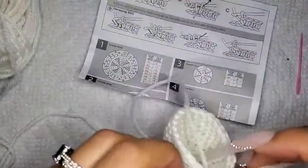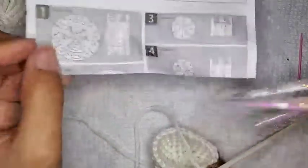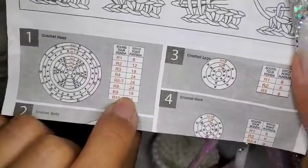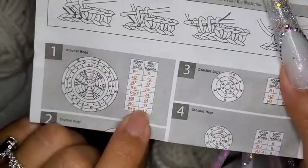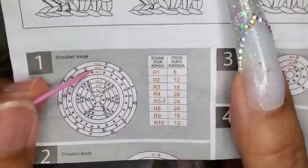And then we're going to do row 9. So for row 9, we have to do 18 stitches, which means we're decreasing 6. So let's find out where they want you to decrease. So row 9.